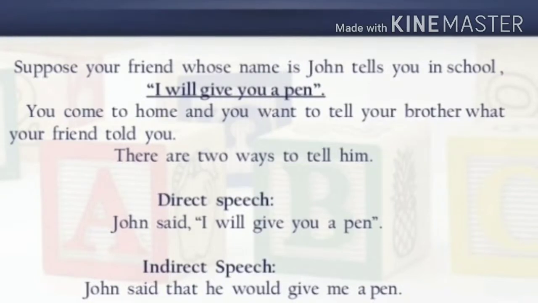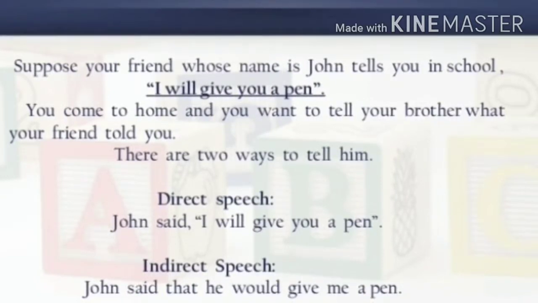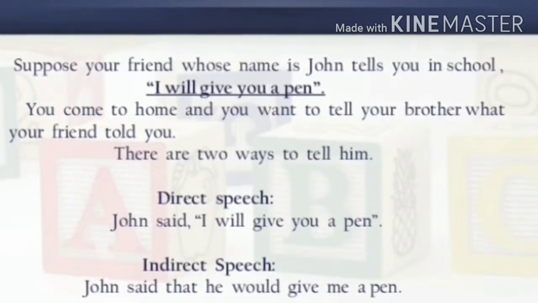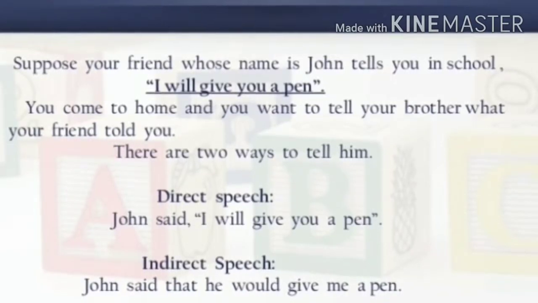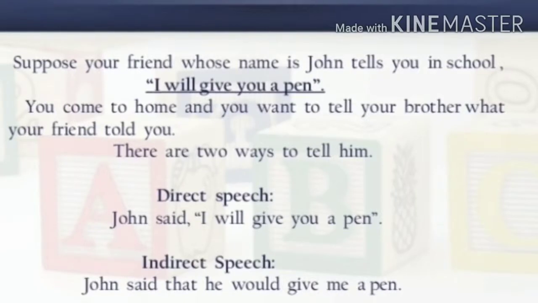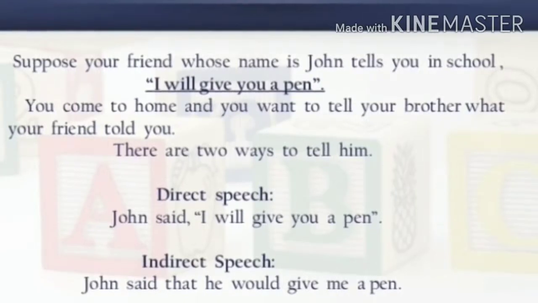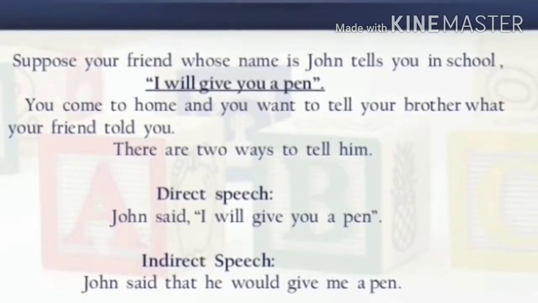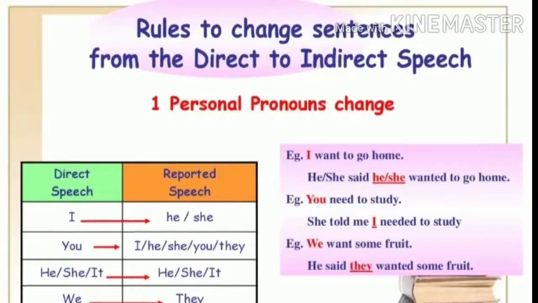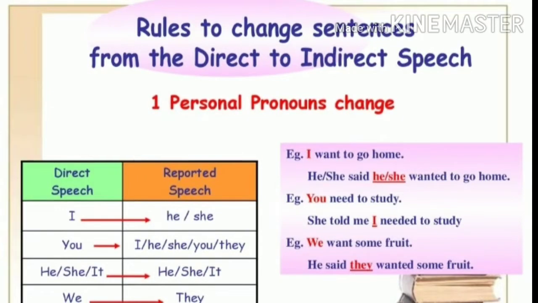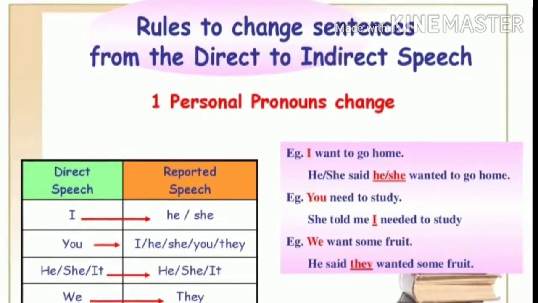Direct speech, you will speak it directly. There won't be any change. And in indirect speech, there will be change, right? You will be omitting commas and inverted commas, these punctuation marks, as well as adding the conjunction that. You will be changing the pronouns. I is changed to he. You is changed to me over here according to the sentence. Alright, hope now it's clear to you. Let's move forward. See students, here are the rules to change sentences from direct to indirect speech.